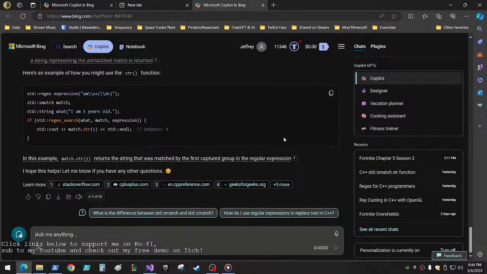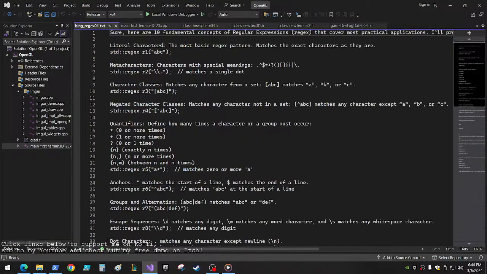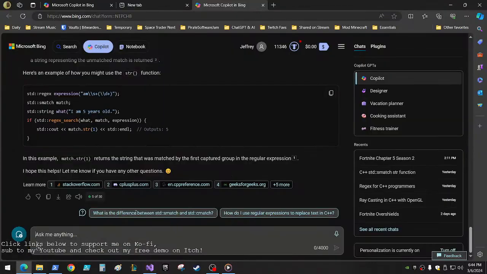Alright, let's see. So what are the things... 10 fundamental concepts of regular expressions. Literal characters: the most basic regex pattern matches the exact characters as they are. Okay. So what does that even give you? Literal characters.